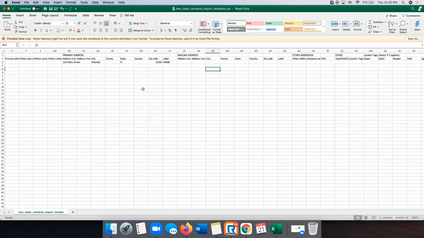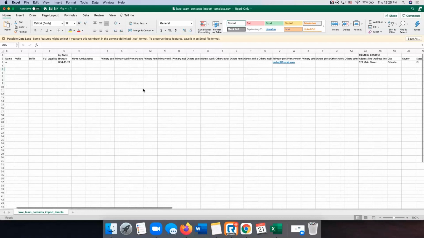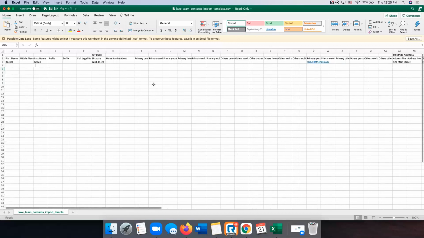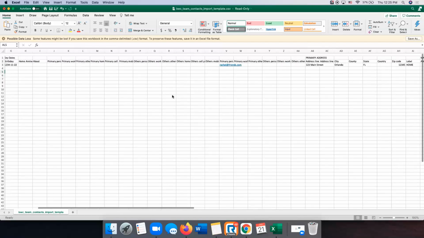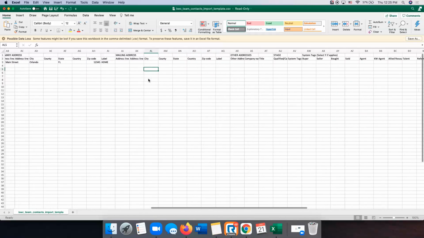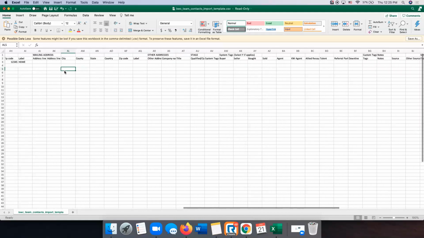So we'll be touching on that, but for these things, it's your preference on how you want to do this. So if you have another list, you can add it in through PySync through your settings, but like I said, it's not going to pull over everything. It doesn't pull over things like notes and so on. So if you have another list, I recommend copying and pasting onto this template, and then you can import that way. So that's the little tips and tricks on the addresses.